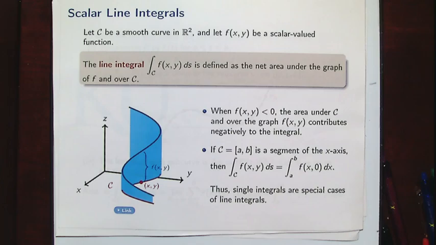I'll take a little piece of that curve. So I compute a little piece of that curve in the domain, in the bottom part, where all the bases of these rectangles are sitting. Little piece of curve. And then I find a sample point on that little piece of curve, and then I build a rectangle on top of that. And then I approximate, and I make the rectangle smaller and smaller, and we go on.